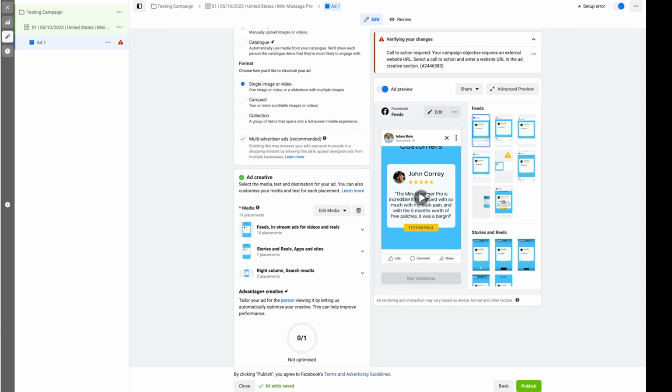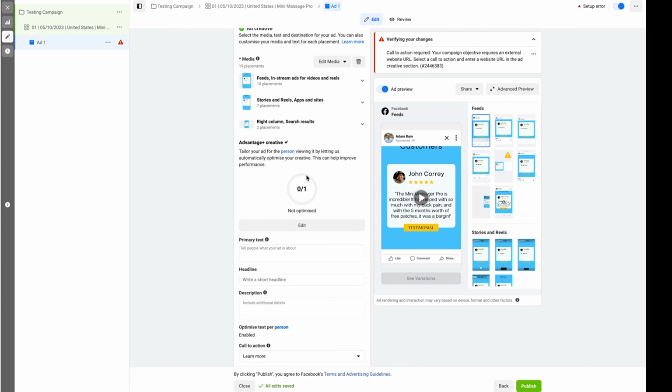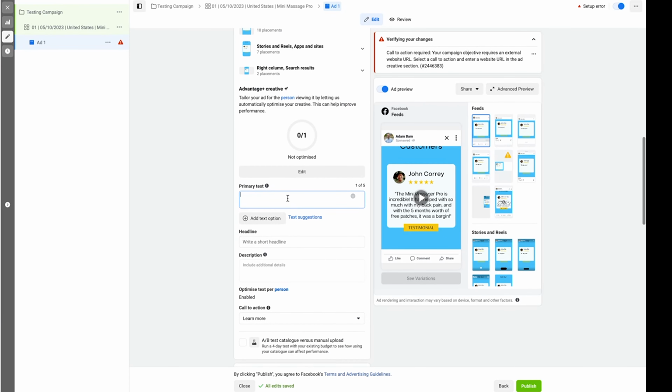on the ad, it's then going to open full screen for them on their actual phone, for example, if they're coming from that device. You can see for this particular example, I've got no optimizations, and that personally for me is absolutely okay. I'm happy with that. I don't want to use optimizations. So in the primary text, I'm just going to whack something together.